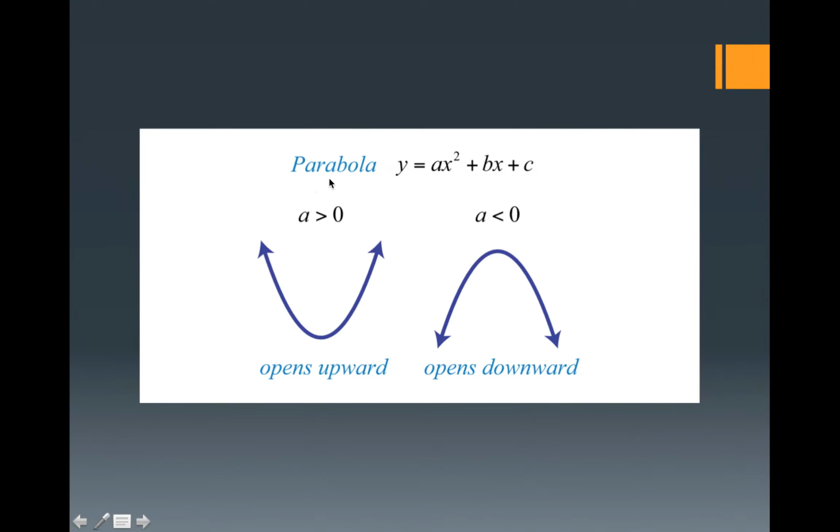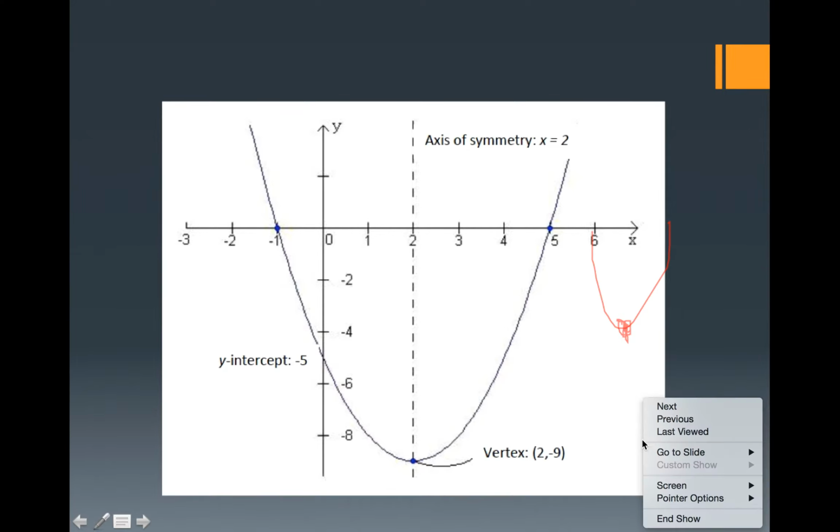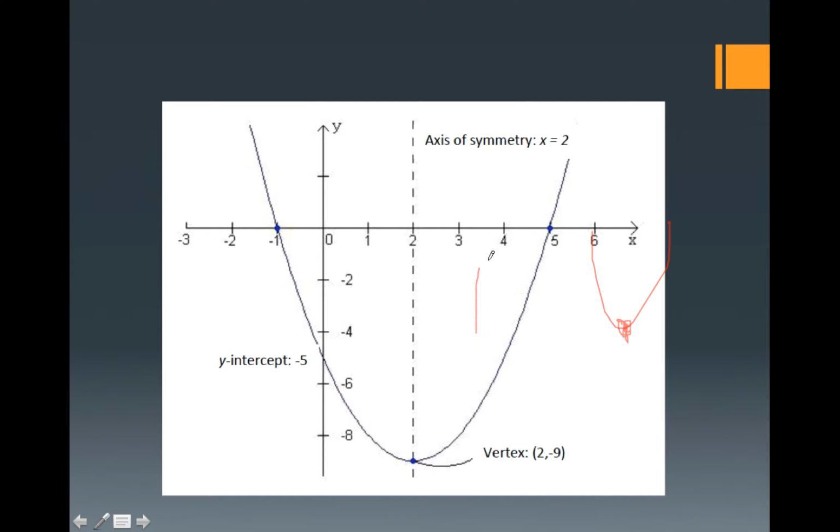And here, like I said before, this is a standard equation. If a is greater than 0, then the parabola is up. If a is less than 0, then the parabola opens downwards. And like I said before, here's the vertex, which is either the lowest point on an upwards opening parabola or the highest point on a downwards opening parabola. So we see, like here, lowest point, and right here, highest point. Please pretend that this is a good drawing.